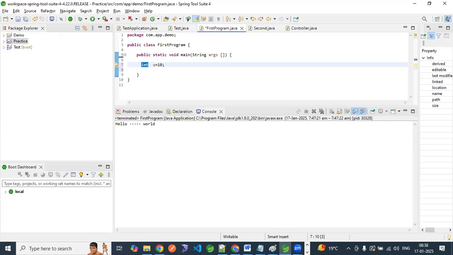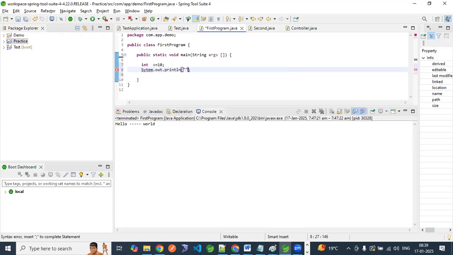Error gone. So this is the data type. Now listen to me. Let me write System.out.println, double quote, and end with semicolon. Okay, now this is the printing statement. Let me write something meaningful: "The value of x is ". So whatever is mentioned in double quote, it will print as it is.